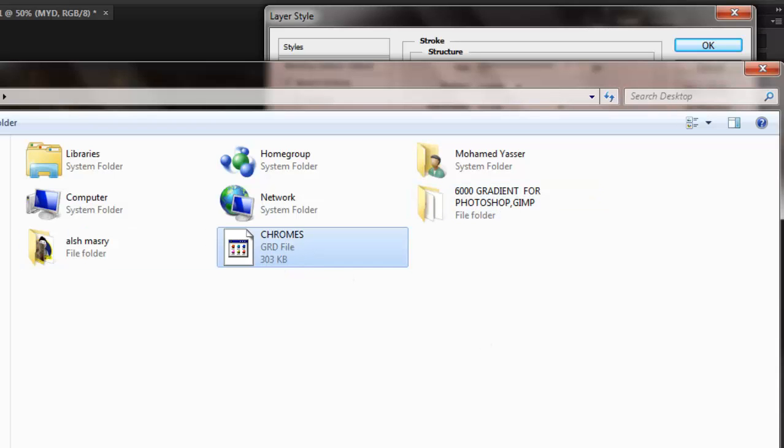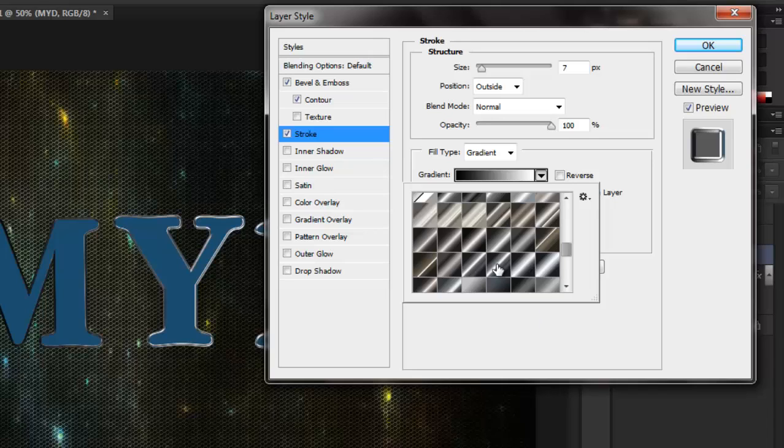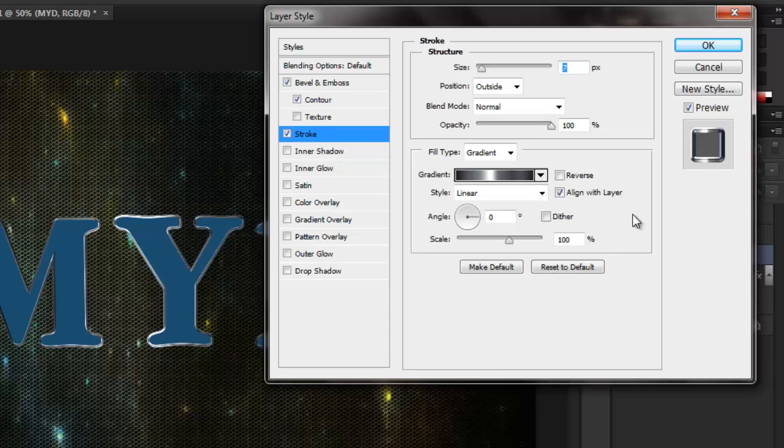Select it and click Load. After, we are going to choose the Stovepipe 155B, and here it is. We are going to set the style to Reflected, and I think we'll add an angle of 19 degrees. That created that awesome outer stroke line around our text, and click OK.